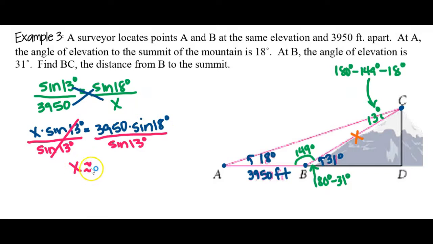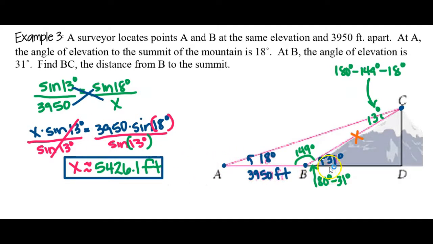Again, you're going to want to make sure your calculator is in degree mode. If your calculator gives you a parenthesis, you're going to definitely want to close that parenthesis off. And the same thing for this one right here. So you're going to just type this all in your calculator, and we're going to come up with this length x is approximately 5,426.1 feet. And again, it's feet because our triangle is measured in feet.